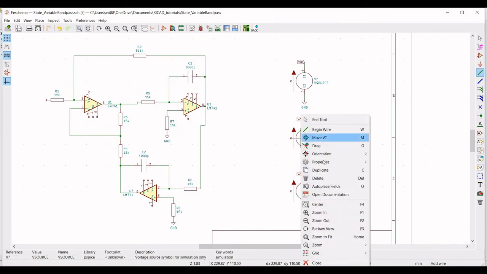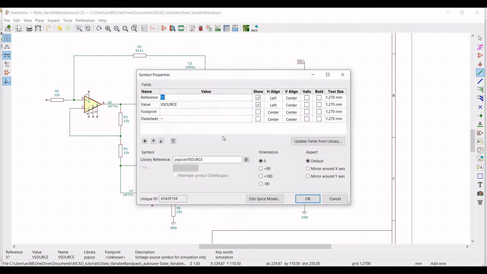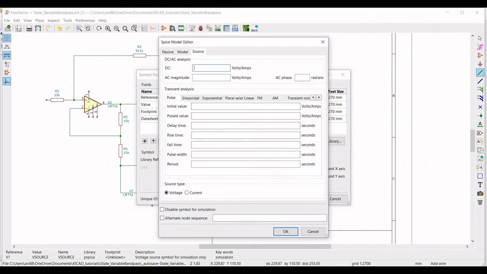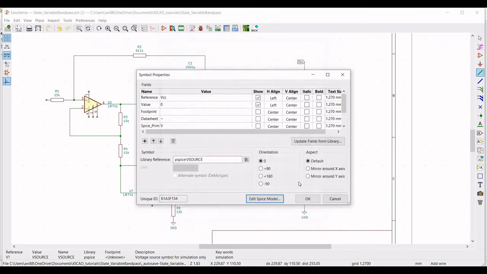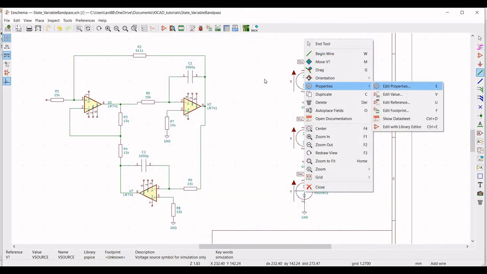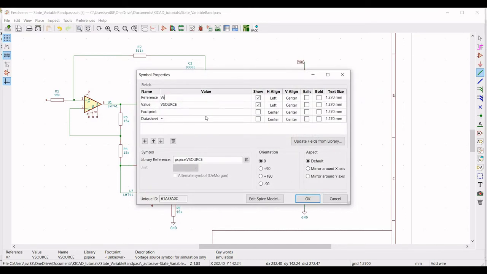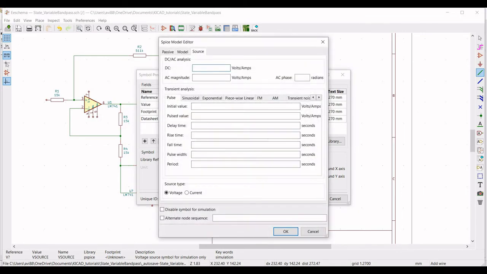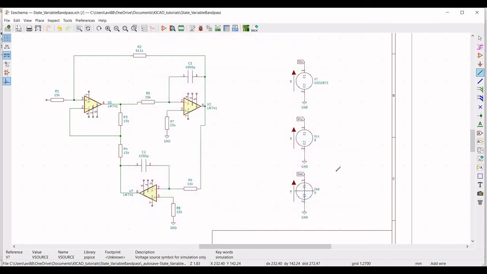Now right click on voltage source, click on property, edit property, define the reference as VCC, define the value as 0, click on edit spice model and define the DC as 9 volt. Similarly, right click, select property, edit property, define VEE, define the value as 0 and define the DC value as minus 9 volt and click OK.